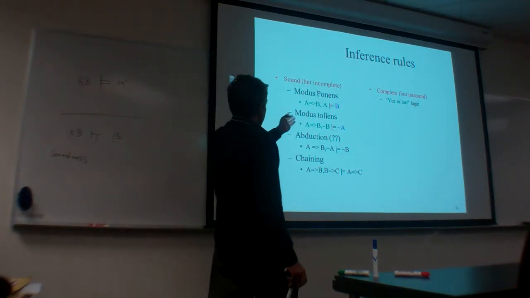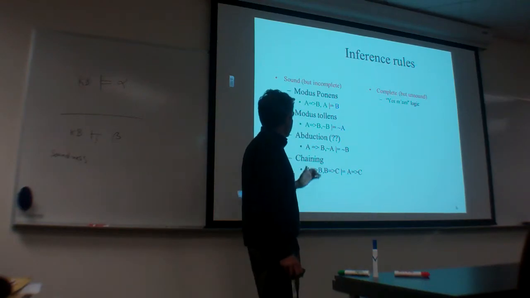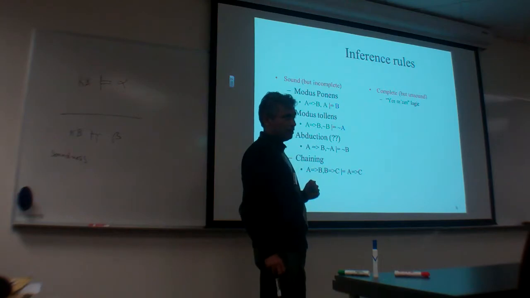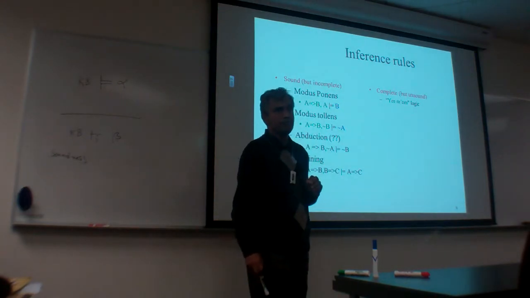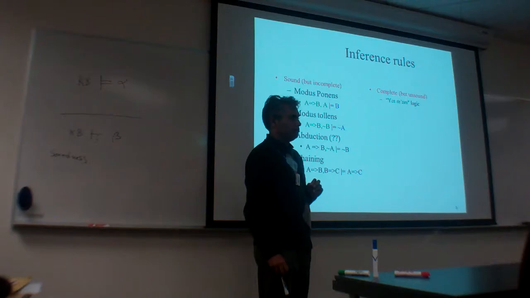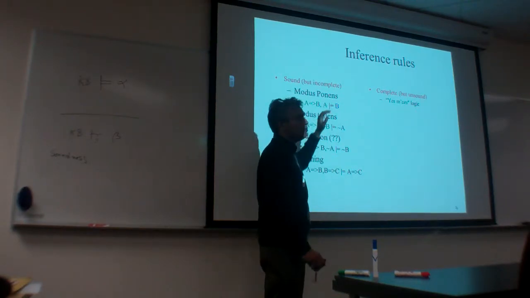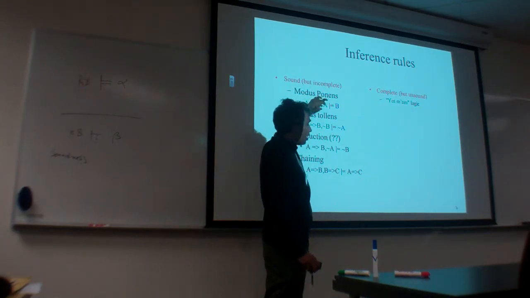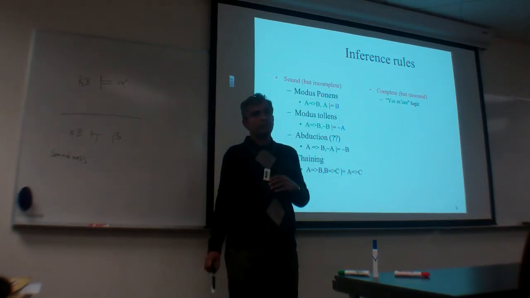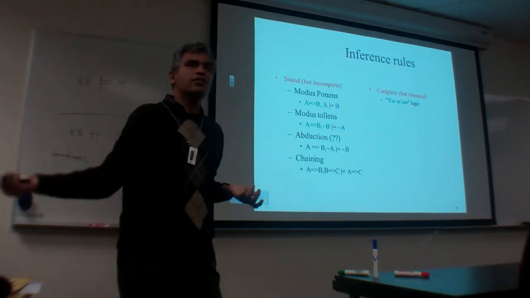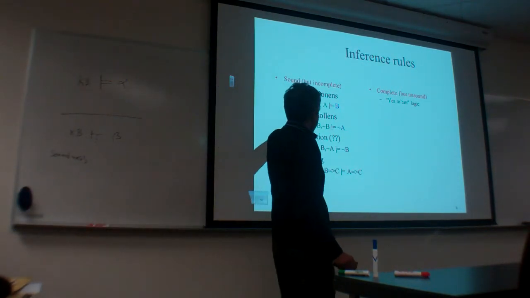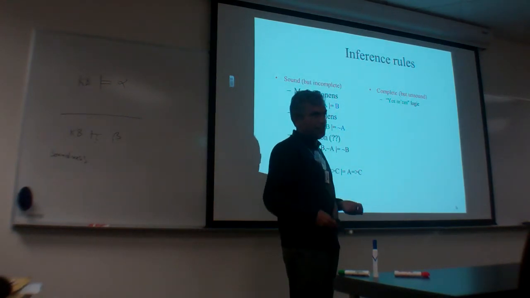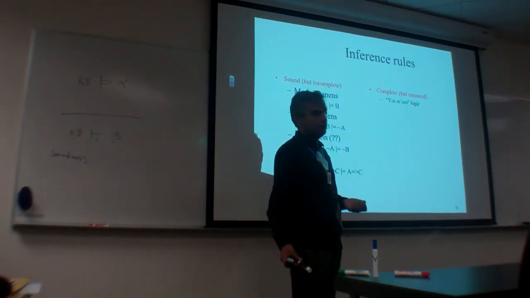One inference rule says if your knowledge base contains A implies B, and it also contains A, then you can go ahead and write B into the knowledge base. I guarantee you that B would be true, if in every world where A implies B and A are true, B is also true. B may be true in many other worlds, but it's certainly true in these worlds. This is modus ponens. A implies B, and A, you get to write B.